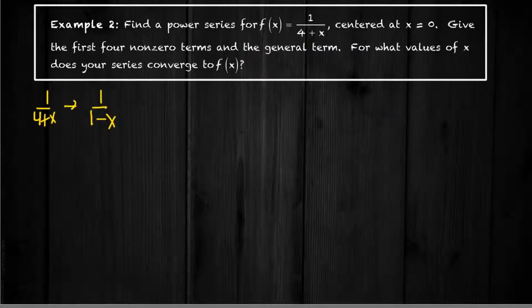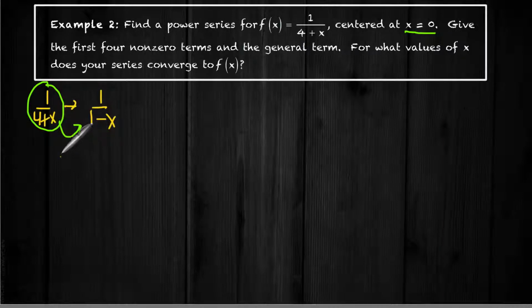So the key for all these problems is we've got to find a clever algebraic way to get this into this form right here, where the top term is 1 or some constant over 1. And this is the key: this has to be 1 minus something. And it's centered at x equals 0, which in this problem won't matter, but in the next problem it will.